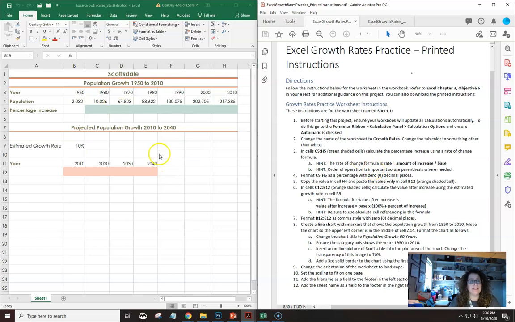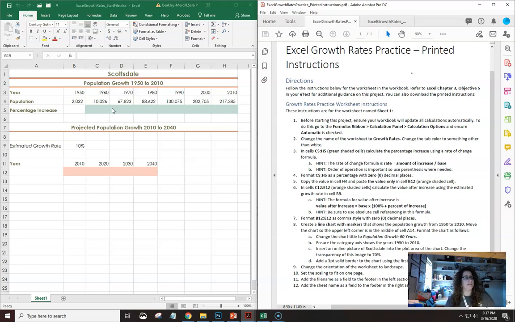All right, so basically what you're looking at is we have a worksheet here on the left, and I fictionalized this. Actually, I looked up some of this data. This is real data. So what we're looking at is how the population has grown in Scottsdale over a 60-year period, right? And we want to do some projections. So let's say maybe you work for the city and your boss is like, hey, we have some people that want to come build some apartments. Should we be building apartments? Do we project the population growth? Will we have enough people to make that happen?